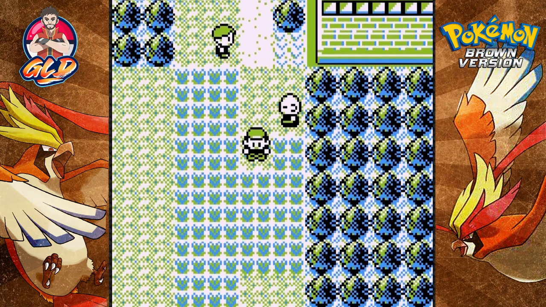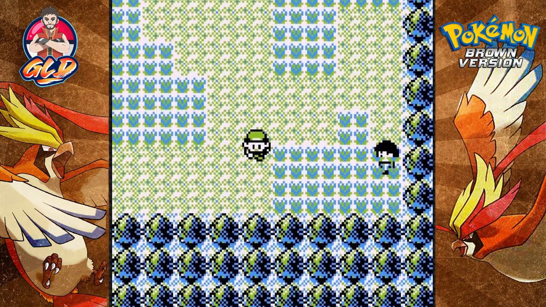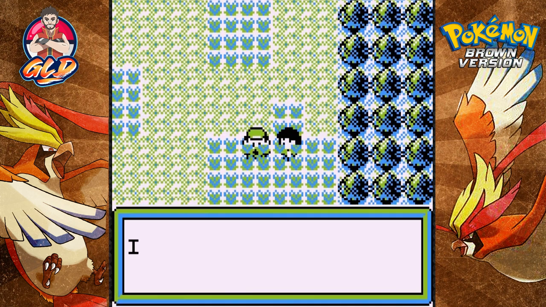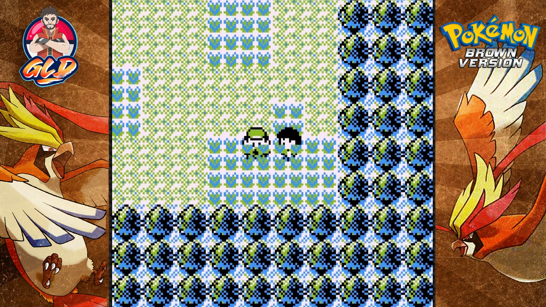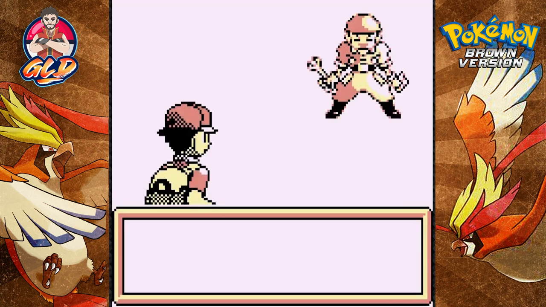Oh, that sucks. Okay, so let's go right ahead and start defeating everybody in here. This place probably reminds me of Vermilion City's extra route that goes into... shoot, I can't remember what route it was. Can't remember what route it is, but you guys know what I'm talking about. The one next to Diglett's Cave.